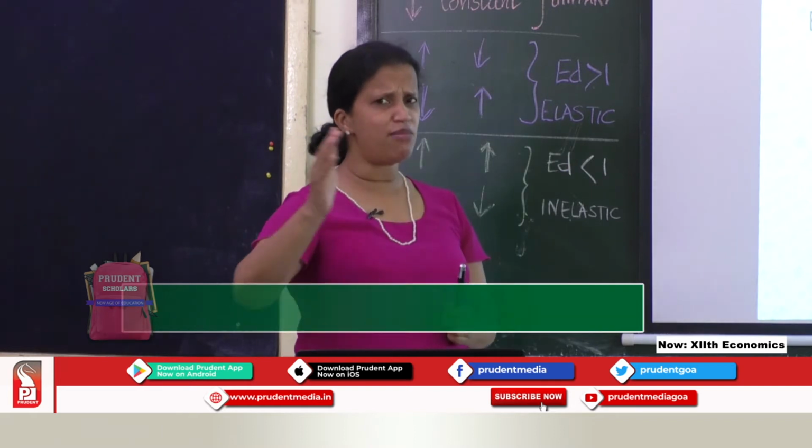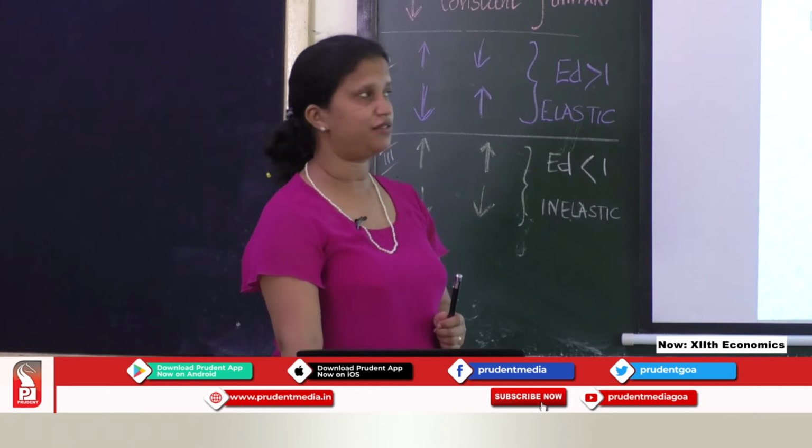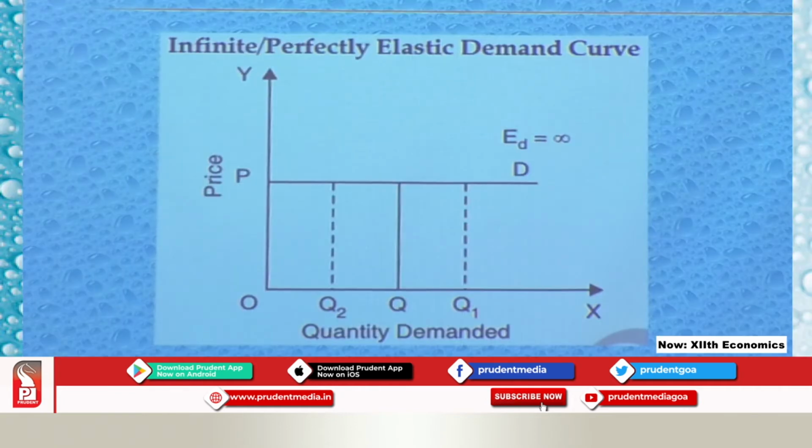So, therefore, any amount of the quantity can be demanded. So, what should be the shape of the demand curve? It is surely a straight line parallel to the x-axis. Now, from the demand curve that we have drawn, we know that quantity demanded is measured on the x-axis, while price is measured on the y-axis. So, in this case, the demand curve is a straight line. In this case, it is PD, which is parallel to the x-axis.